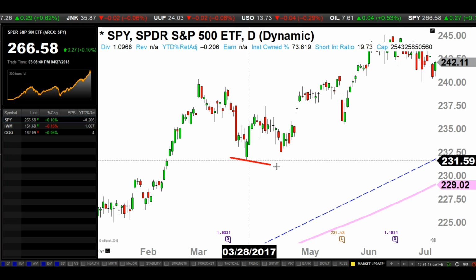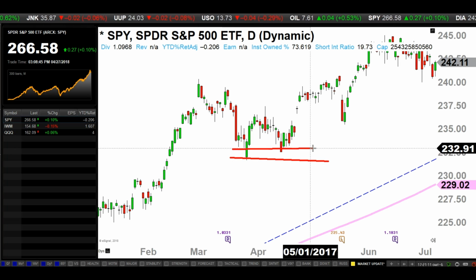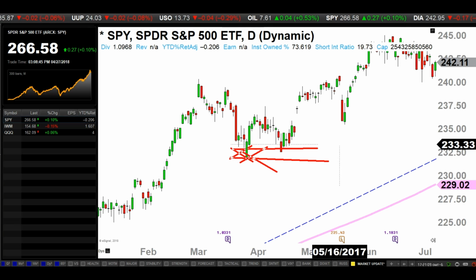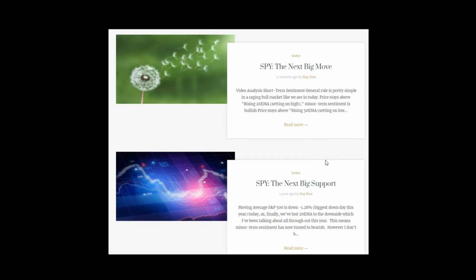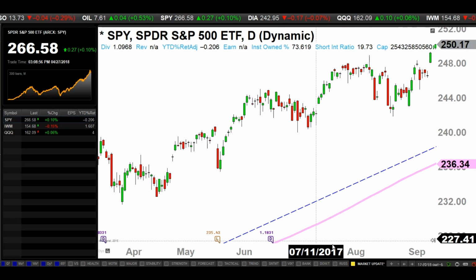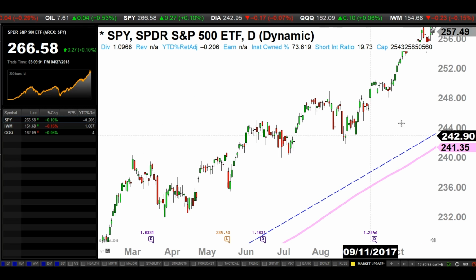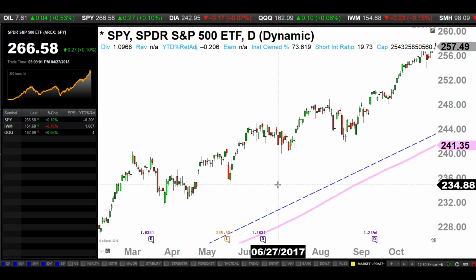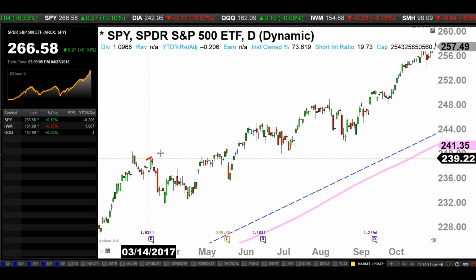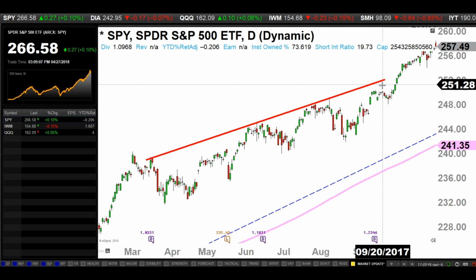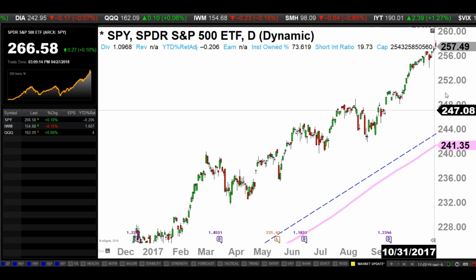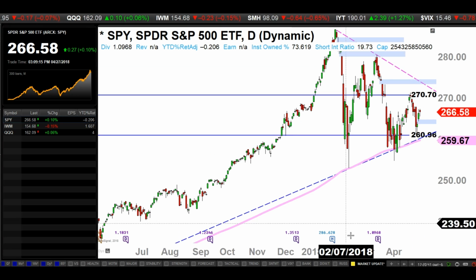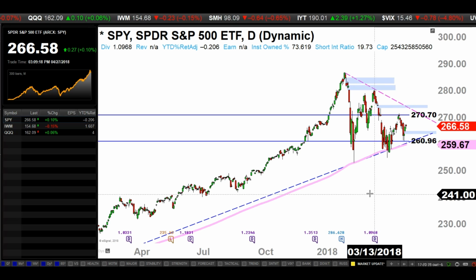And I talked in that article about how 232 is a level to buy the dip. Right? And then about a month later, the next big move, this was when everybody was scared. And I'm not doing this to say, look, I called it. You know I don't do that. I'm using it more for educational purposes. You always want to learn from the past. That's how you're going to learn. You see what I'm saying?